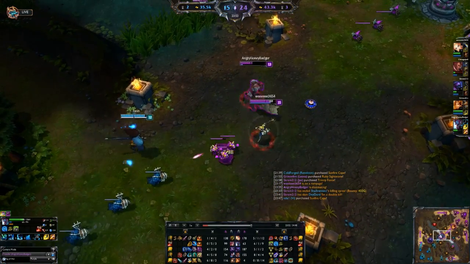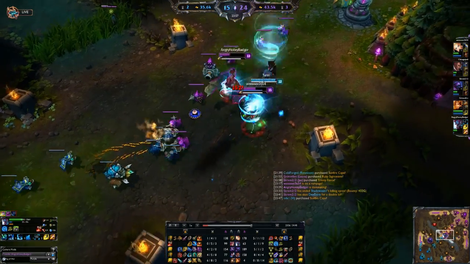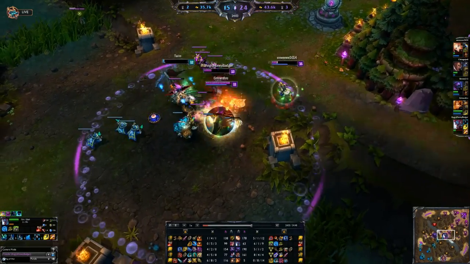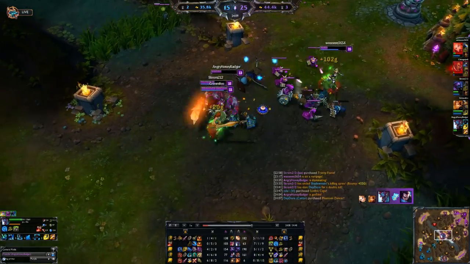Now Yasuo shows up, and he gets greedy. Although I'll give him props. He's doing some decent damage, but Leona shows up and stuns here, and yeah, he's not gonna live. So I'll pick up the kill on him. But you know, he tried.